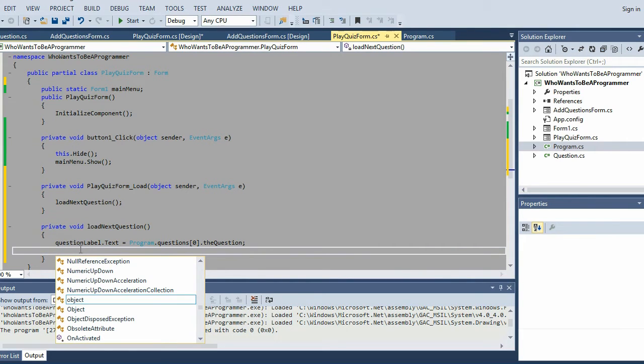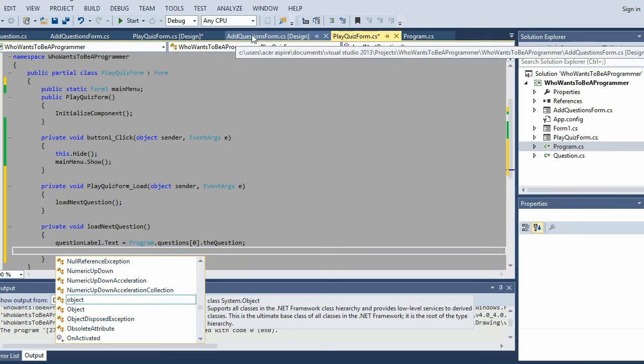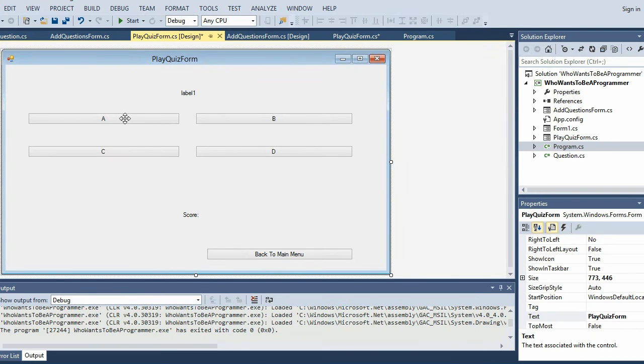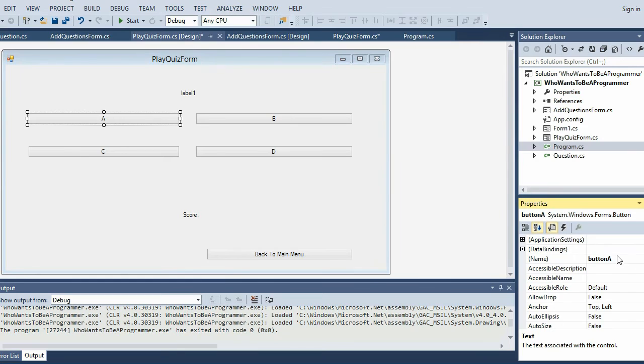Yes, we need to put the options in the buttons so that the user can see the options. So one thing we need to do is go back to our play quiz design view. Where is it? I forgot to change, we didn't change the names of these buttons, so let's quickly do that now. So button A, select it, go to name.